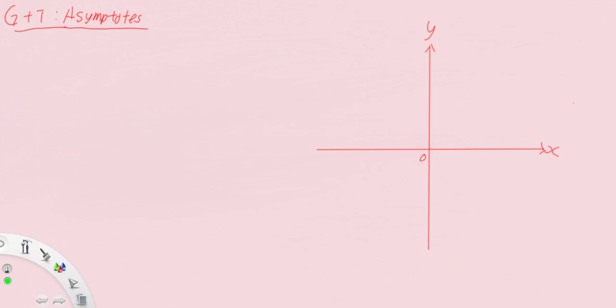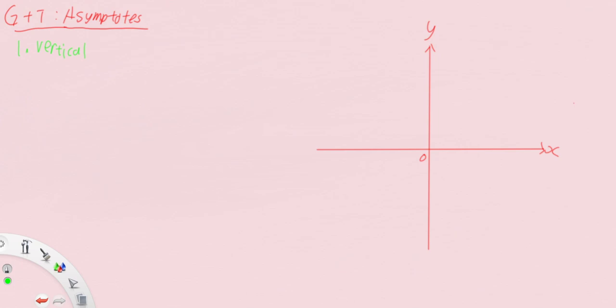Hey everyone, as you can tell by the title of the ping board, we'll be discussing asymptotes. Finally, right? Because I'll be introducing this idea for the different graphs, and we are finally taking a look at it. So there are three different types of asymptotes, and I'll start with the first one, the vertical asymptote.